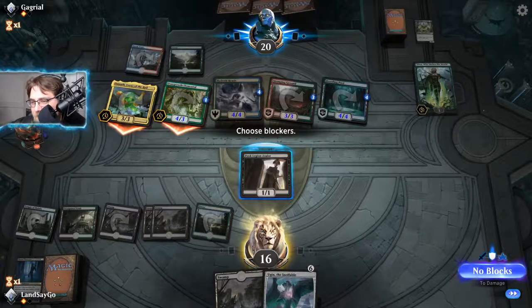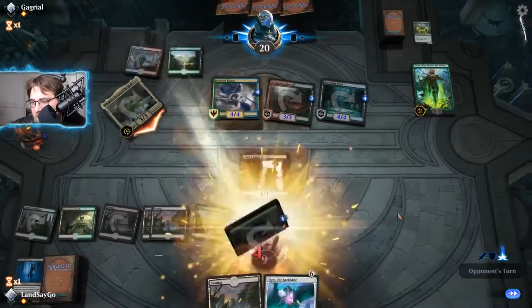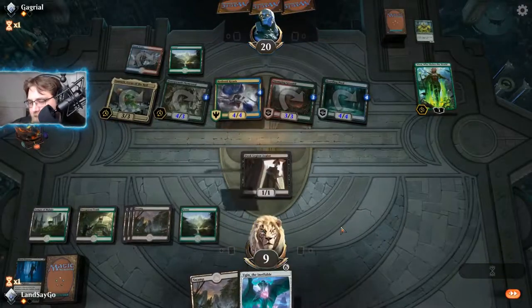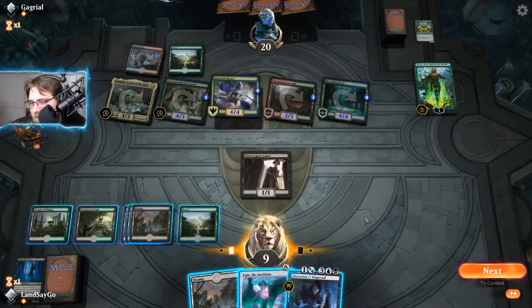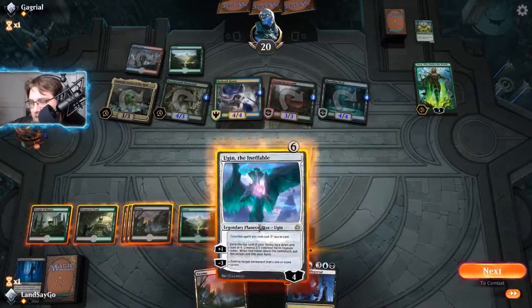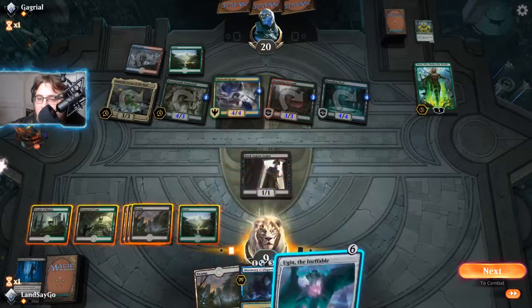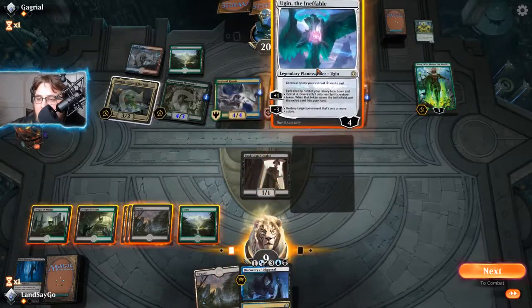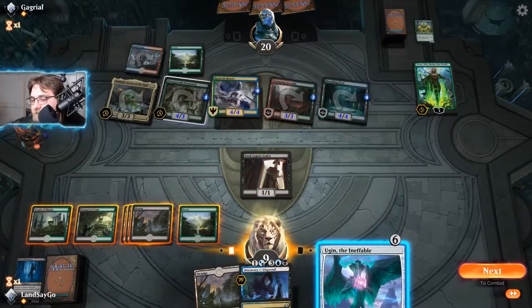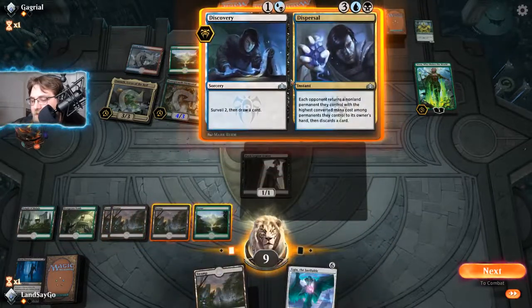Do I just take 7? I'll take 7 for now. Discovery dispersal. So I guess the question is, do I tick up and hope for a... I guess I have to do discovery dispersal for ritual offset.